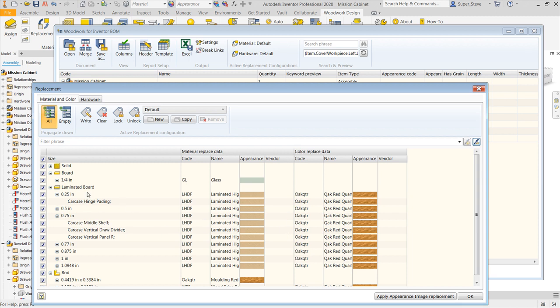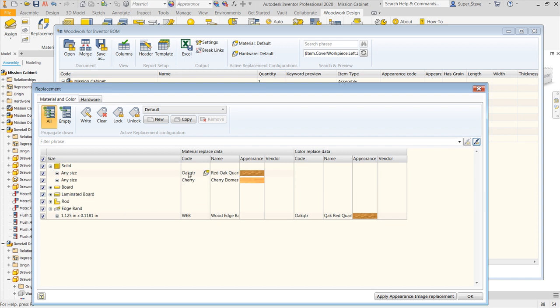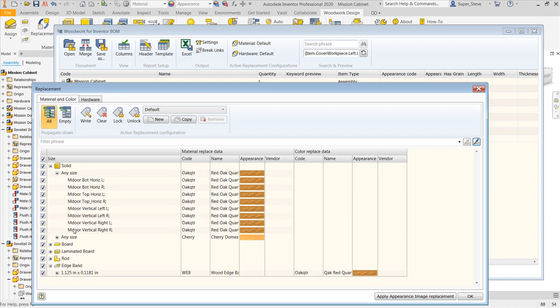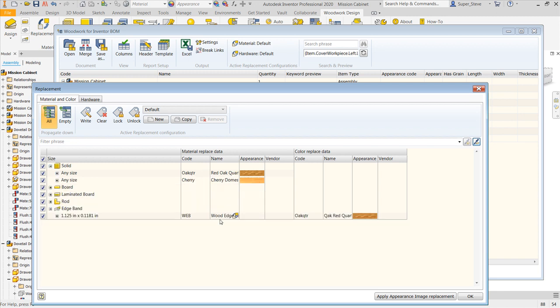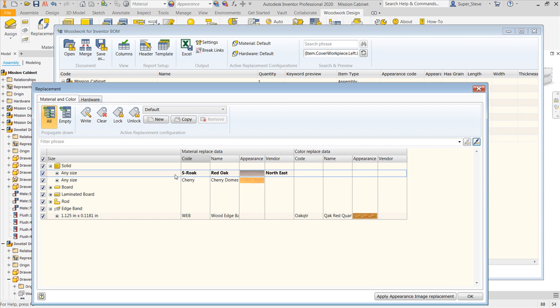Okay, so saying that, what I'm gonna do, I said we wanted to change the doors. So I can go into solids. And here is the door. You can see it's corded oak. Well, I wanted something different. So if I click on this button, it opens a spreadsheet up. A documented spreadsheet. And I'll show you what that looks like in a second. And I could say that that should have been not what it is, but it should have been this red oak. Okay, and you can see it just changed.